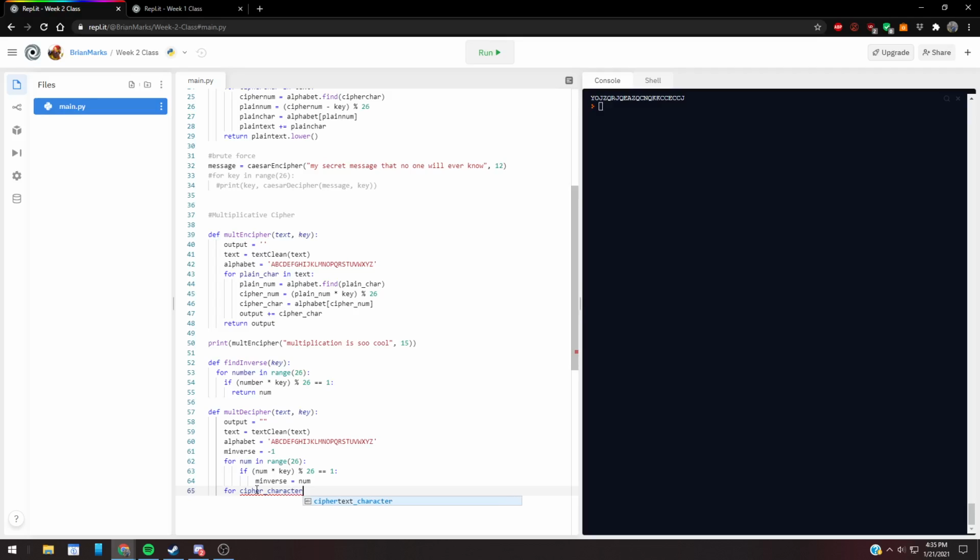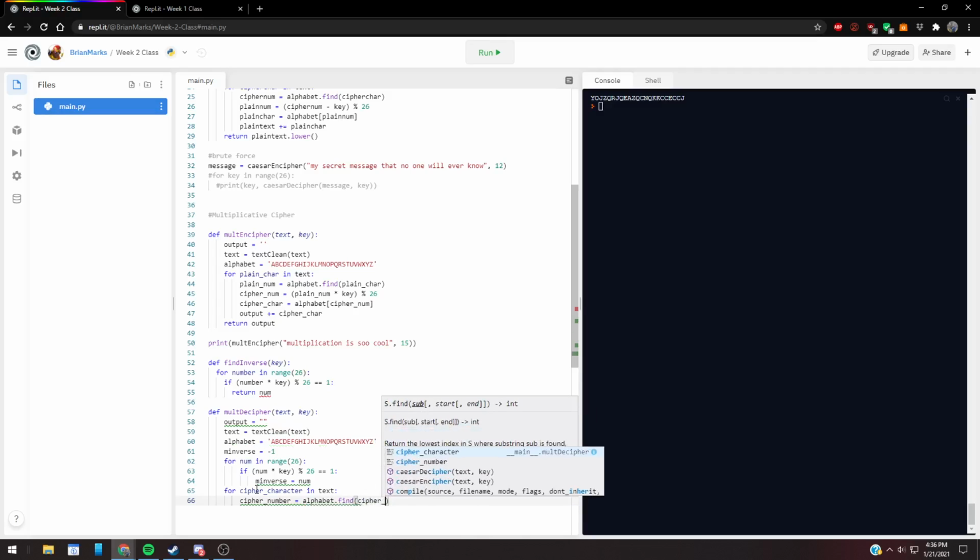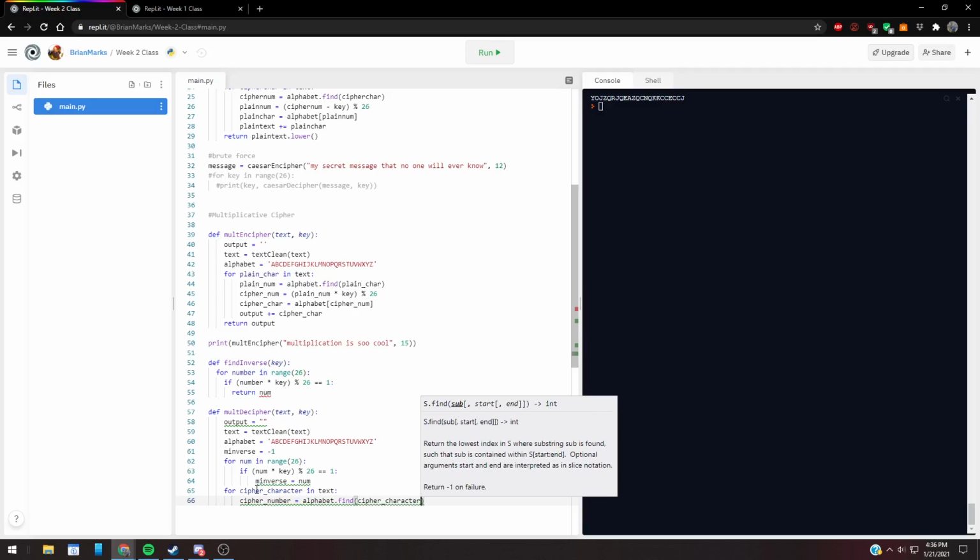So we're going to start with a cipher character in text. And then from here, once we have our cipher character, we can find our cipher number. By finding the cipher number, we do the same alphabet dot find of cipher character.